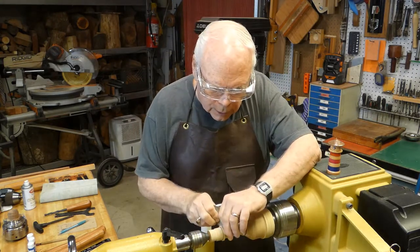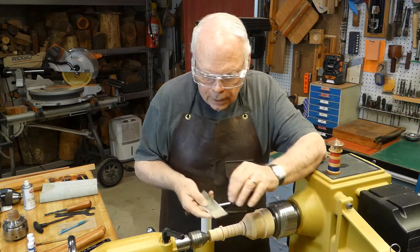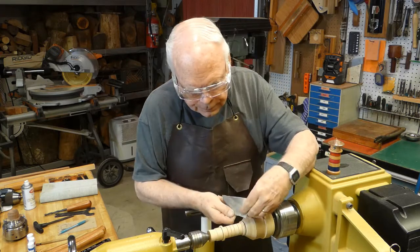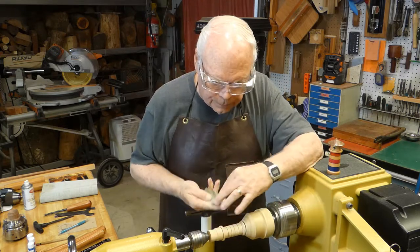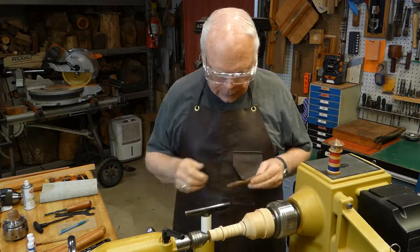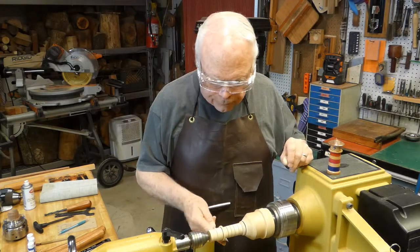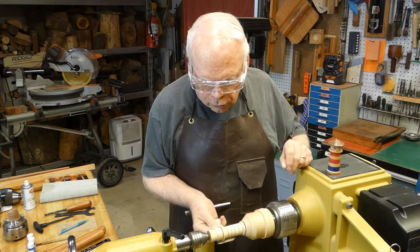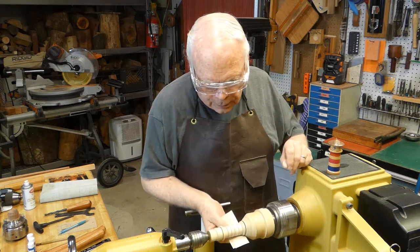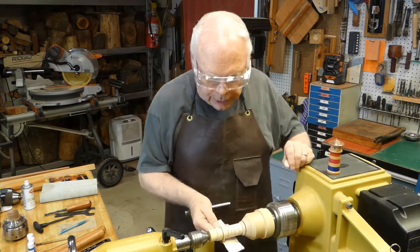I don't wear a glove or anything like that when I'm sanding, because I figure if the sanding gets too hot for my hand, it's too hot for the wood. So I kind of use that as a judge. If I'm sanding and it gets too warm, it's too hot for the wood as well, so back off. Either slow down the machine, move the sandpaper more, something so that you don't burn your hands and burn the wood. All right, we've done the sanding.